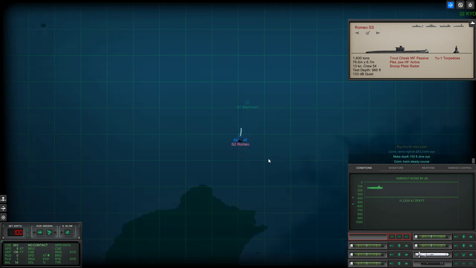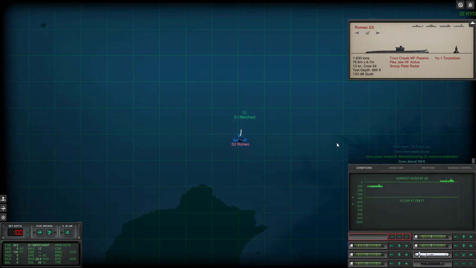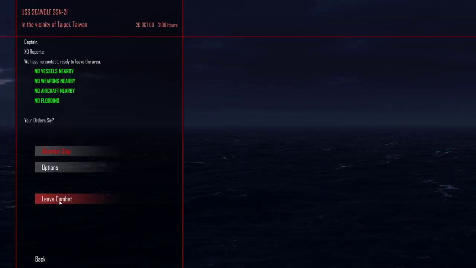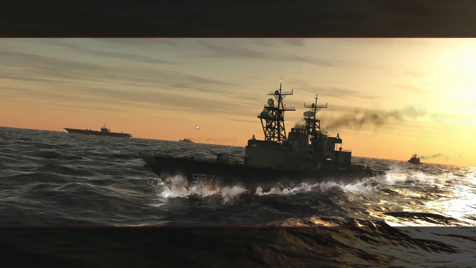Alright, I'm going to go active as well just because this is a game and I have to sink any submarine out here, otherwise we lose the mission. Alright, just give this a second. We can probably go active. Con, sonar, switching to active search. Nothing. Okay. Got him. Good. The Chinese commandos were aboard. Great. Which is a great place to call this video to a close.